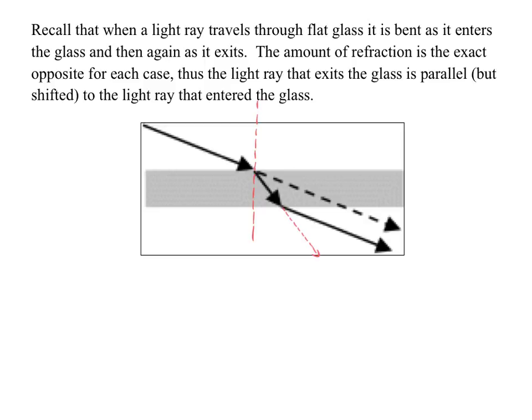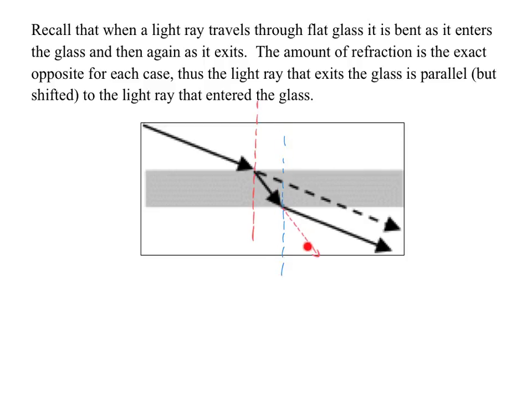So what you can recognize here is that the normal, I'm using this phrase normal again, is the line with respect to the surface. Well, here's a second normal in this problem. Because how many interactions are there? Well, first it goes from air to glass, then from glass back to air. So that means that this light ray hits a boundary twice. Once it hits a boundary here, entering the glass, and then when exiting the glass, it hits another boundary. So there's really two normals in this case. The first normal is this red one. The second normal is this blue line.